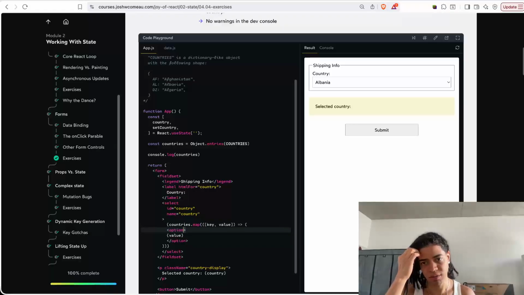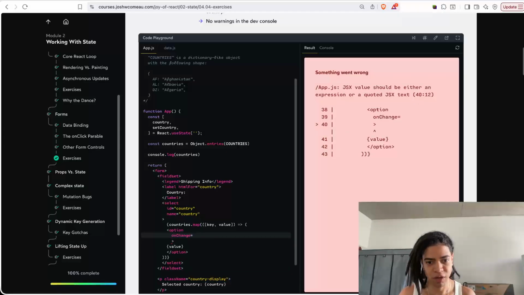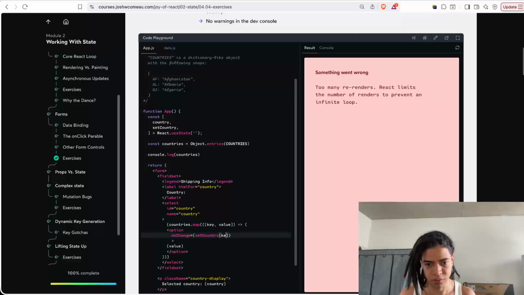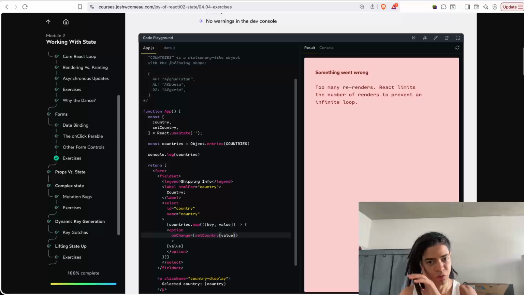And here, I can say, hey, on change here, I do want to now update the proper value here. To say set country to the key, to the value. All right. So I do want to have that value.